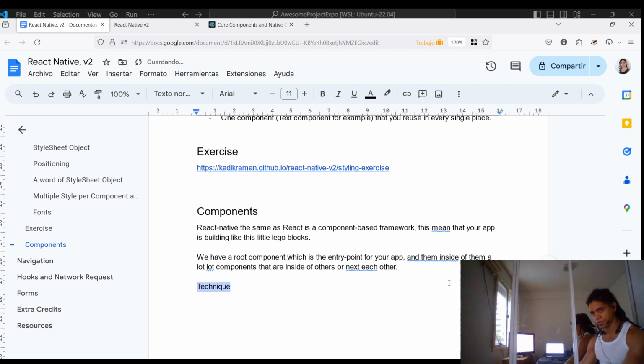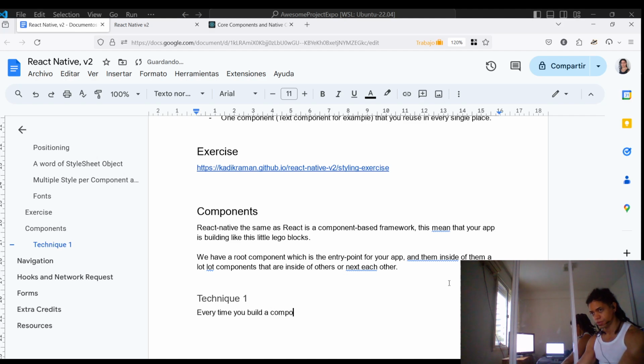Technique one: anytime you build a component, make it simple to test for the first time with some content to show if it's UI.